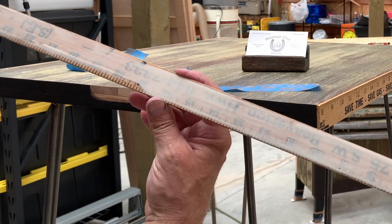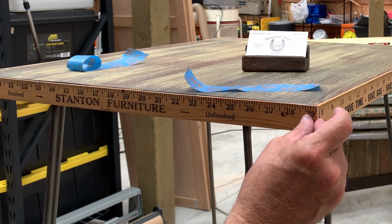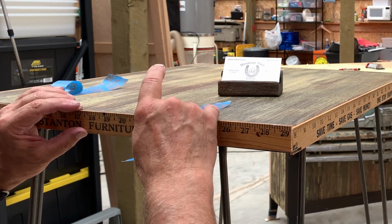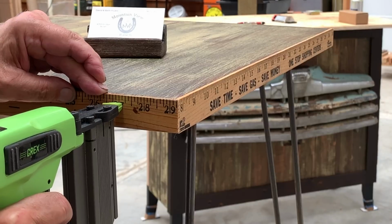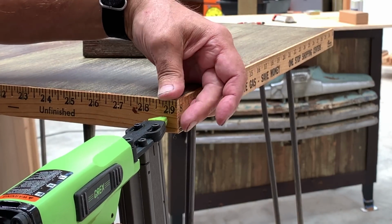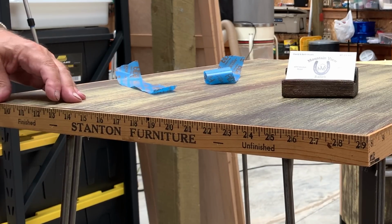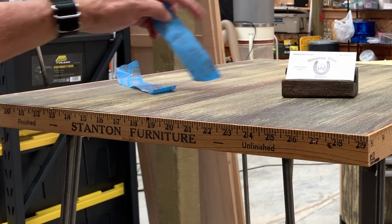Okay, we got a nice little coating of glue on the back. This is the last piece. Okay, we're done.